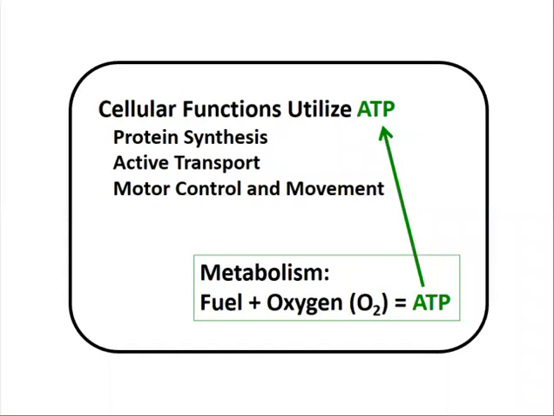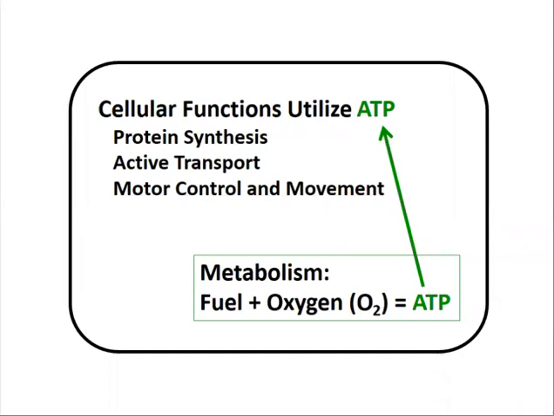ATP is needed for numerous functions inside the cell. For example, the synthesis of new proteins when old ones become damaged and need to be replaced. For active transport, and we talk about ATPases and about the use of ATP to transport substances in and out of the cell. ATP is also used for movement, and we talk about the various places where ATP is used: contraction and relaxation, cross-bridge cycling, myosin ATPase, sarcoplasmic pump ATPase.